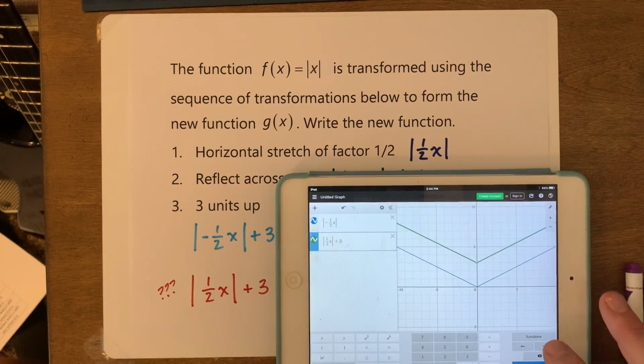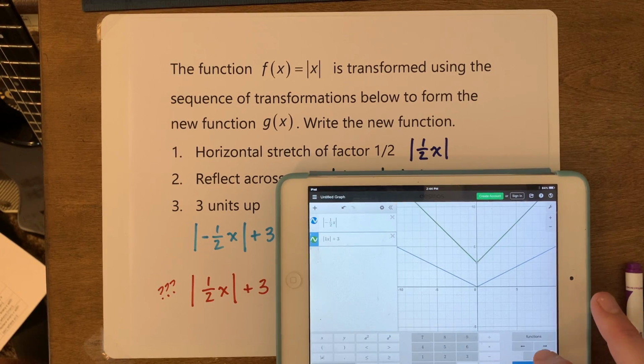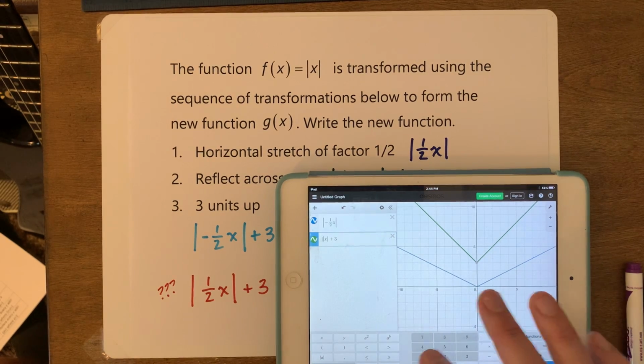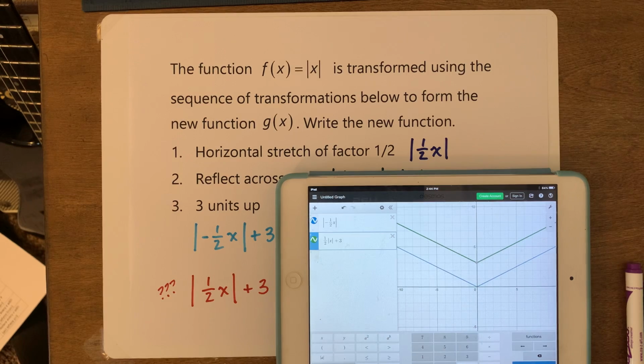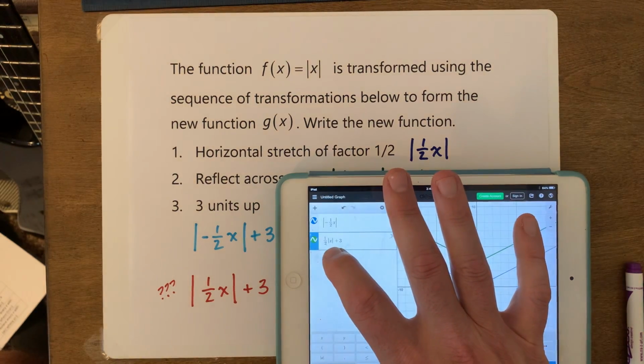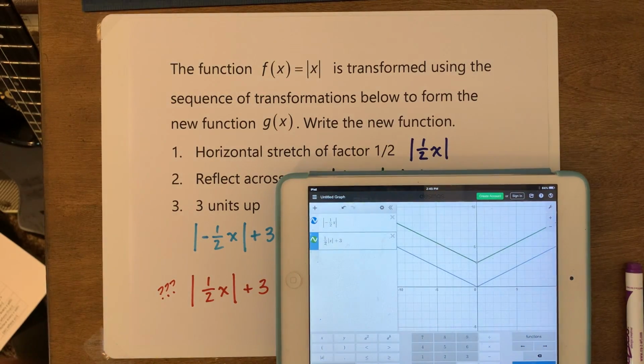Let's suppose I take that 1/2 and I pull it out. I go ahead and just remove it altogether. All right, so watch this. I'm going to go out front and put my 1/2 out front. The same graph. This is because for an absolute value, if you have a coefficient in front of just that x right there, you can pull it out of the absolute value and it does not change. So that's a property that you're going to become familiar with as you study absolute value functions. Other functions generally don't do that, but absolute value does. Sometimes you just have to be careful with that, especially with quadratics and so on. But absolute value will work that way.